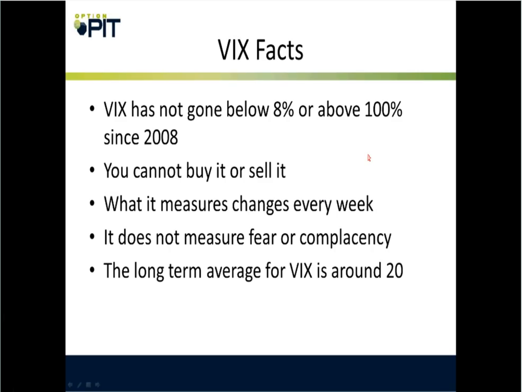Okay. A couple of things. It hasn't gone below 8% or above 100% since 2008. So you have a range, although it's quite a range. A lot of you in the Candlestick Forum probably have some idea that VIX has not had much of a year this year as far as how high it's gone. It's been a lot of the year in the 9s and 10s, which I believe is historically the lowest year on record for volatility in the market.